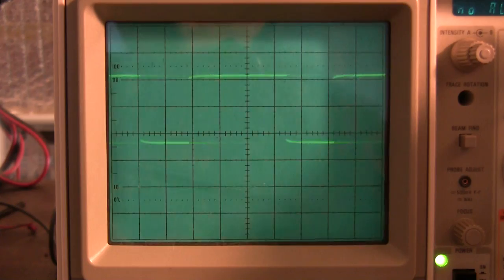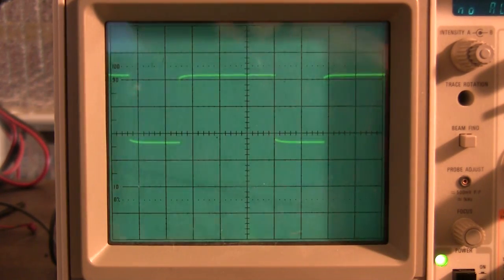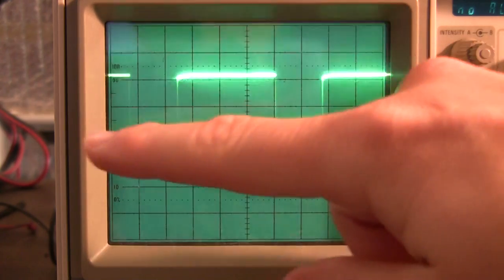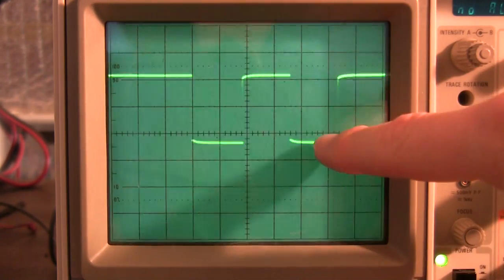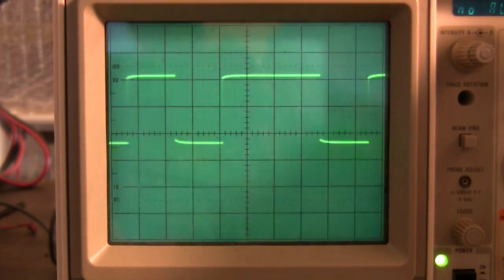It's a bunch of zeros followed by a 1, and I'm pressing the 1 button on the remote, and it just so happens that RC5 gives you a direct binary representation, least significant bit to most significant bit, of the number you're pressing for 1 through 9. So a 3 looks like that. Here's the least significant bit of a 1. Skip that one. And another 1. That's 1 and 2 equals 3. And then it transitions again to a bunch of zeros.